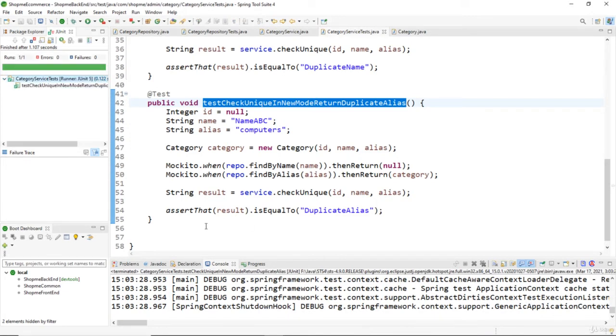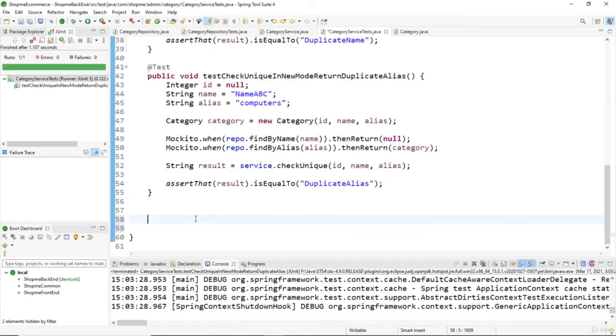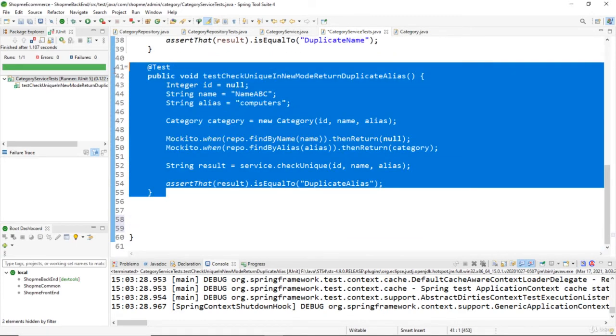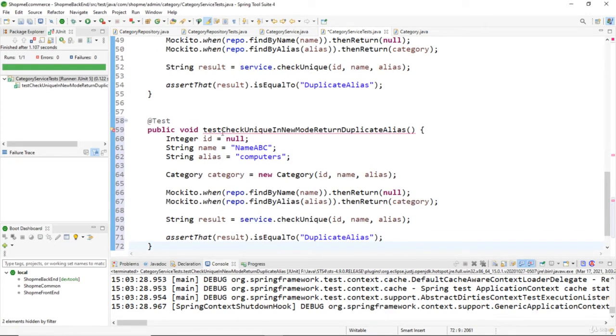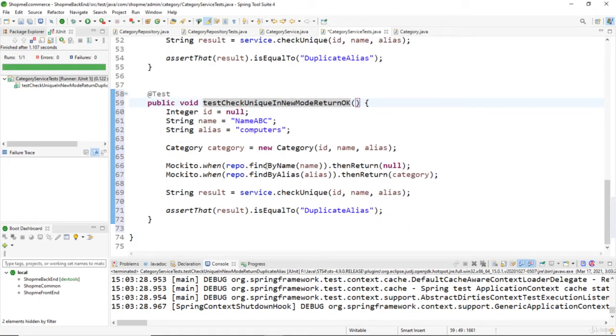And let's write the next test method for testing the case that it will return okay. So the method name should be testCheckUniqueInNewModeReturnOK. We pass arbitrary values for ID, name and alias, and when the findByName method gets called, it returns null, and also when findByAlias it returns null, meaning that no existing categories in the database having the given name and alias.